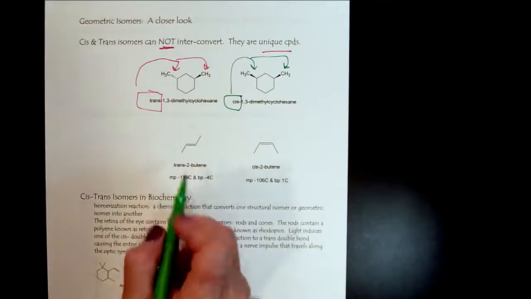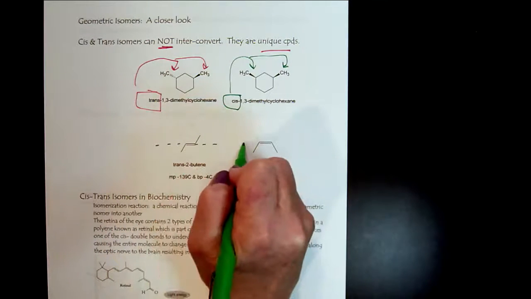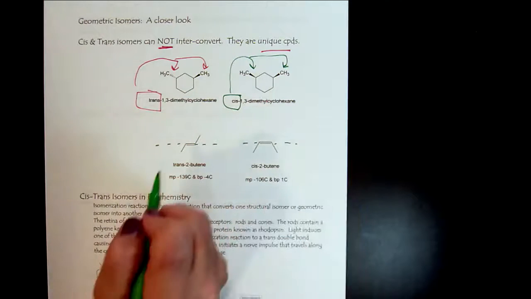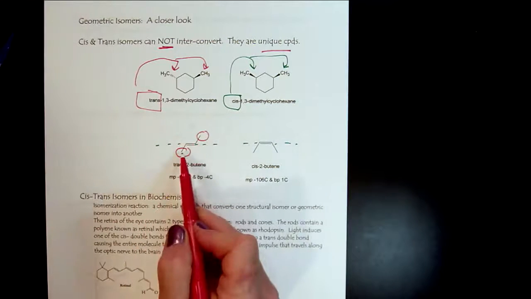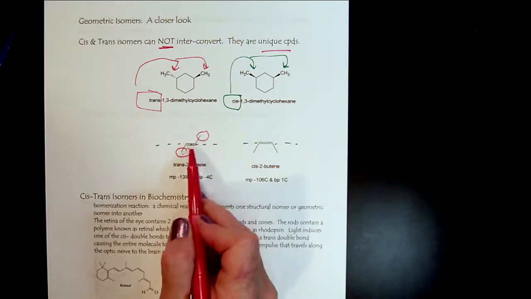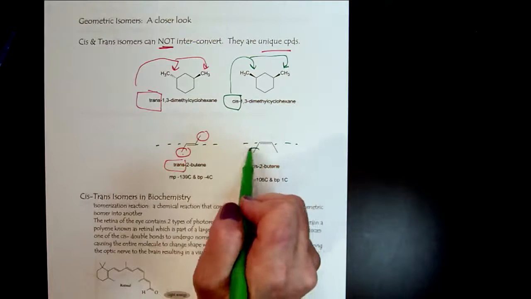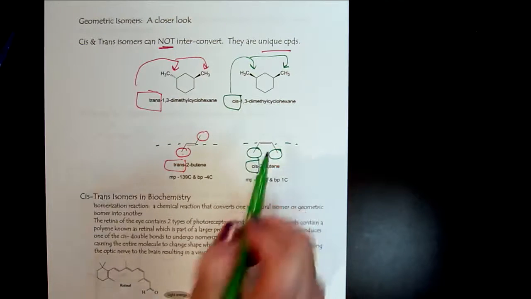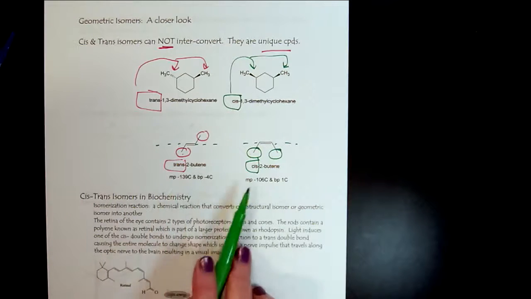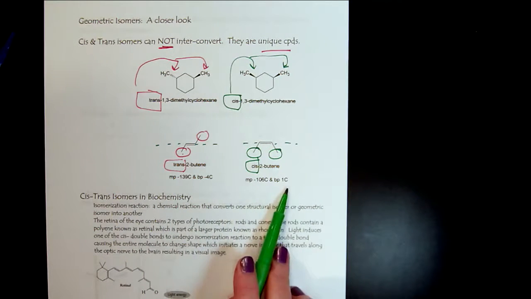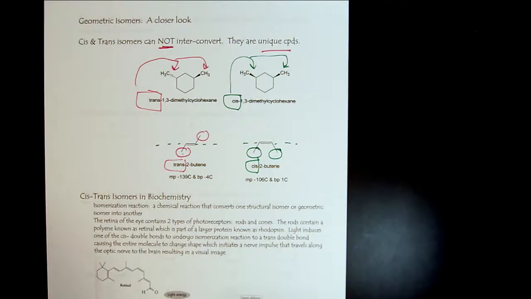And then with the alkenes, think about the plane of the double bond. So here we have them on opposite sides. The substituents are on the opposite side of the double bond. So that's why we have trans. And then here, they're on the same side. So cis. And then I included a little bit of information here. They are different compounds. The melting points are different. The boiling points are different. They can have differences in water solubility, all different kinds of things.